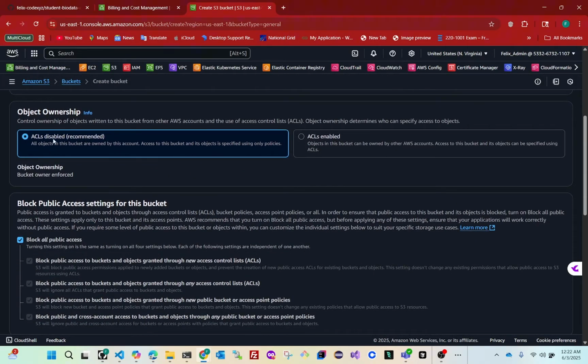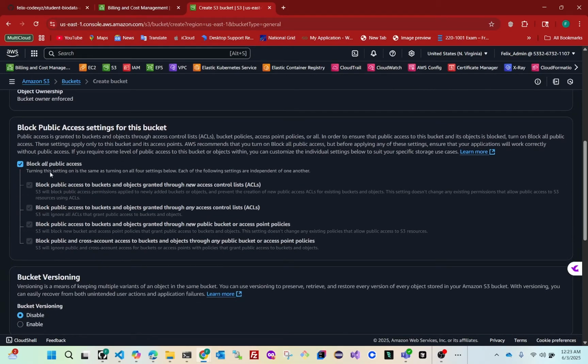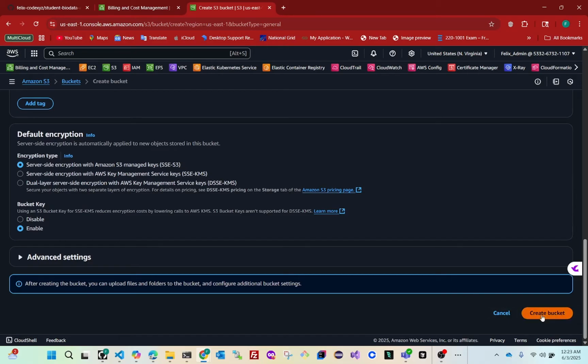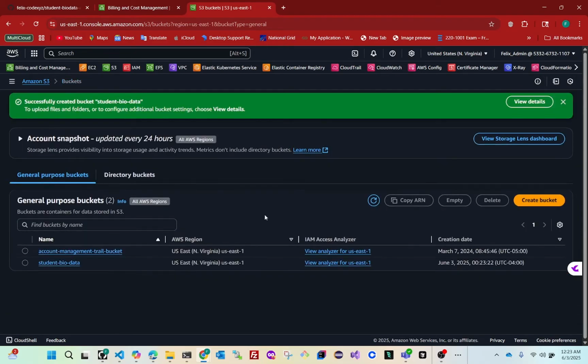I will ensure that the ACLs are disabled, and I will also ensure that the bucket is not publicly accessible, and that is where CloudFront will come in. CloudFront will enable external access to your bucket without exposing it to the public. So I will just go ahead and create the bucket. So a bucket has been created by the name student bio data.